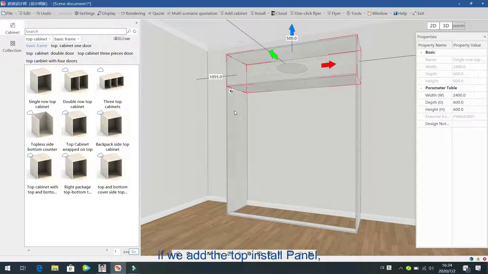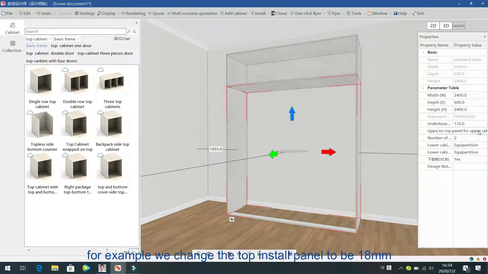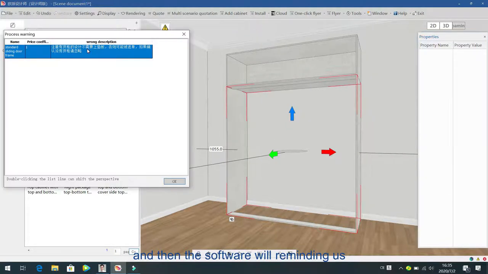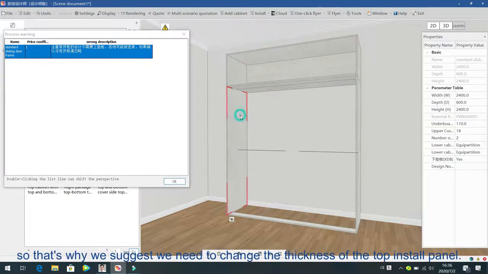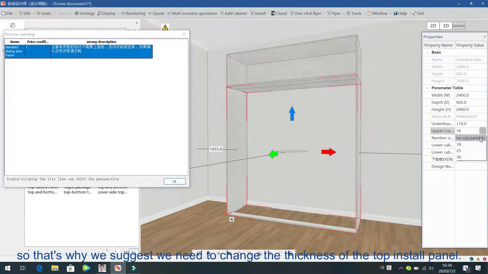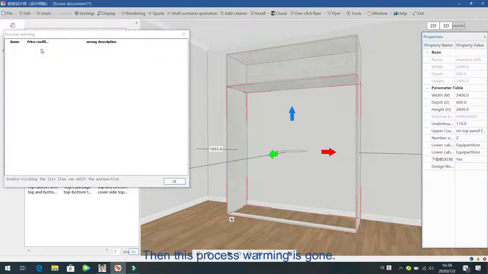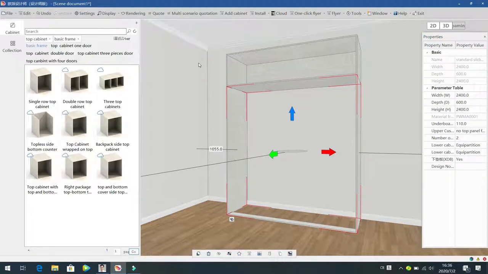If we add the top install panel, for example, we change it to 8 mm, then the software will remind us. This warning only means that if we have an independent top cabinet on the sliding wardrobe, then we do not need this top install panel. That's why we suggest changing the thickness of the top install panel to zero. Then this warning is gone.